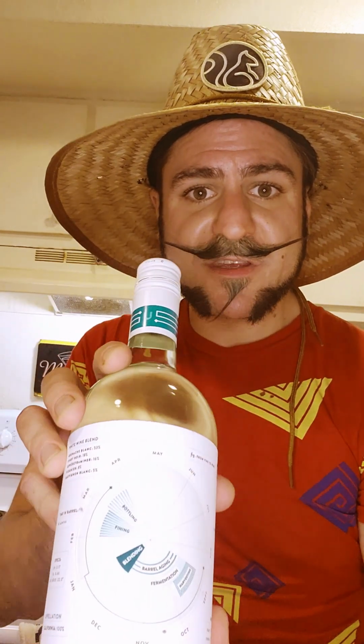And what's cool about this one is a lot of times with old world wines, that is to say wines from Europe, they won't give you a lot of information about how the wine is made. A lot of those wines are from regions where they have an expectation that the wine will taste a certain way. All Côte de Rhônes from France should taste like a Côte de Rhône. What is a Côte de Rhône? Well, Côte de Rhône is a blend of red wine grapes, typically Grenache, Syrah, and Mourvèdre.